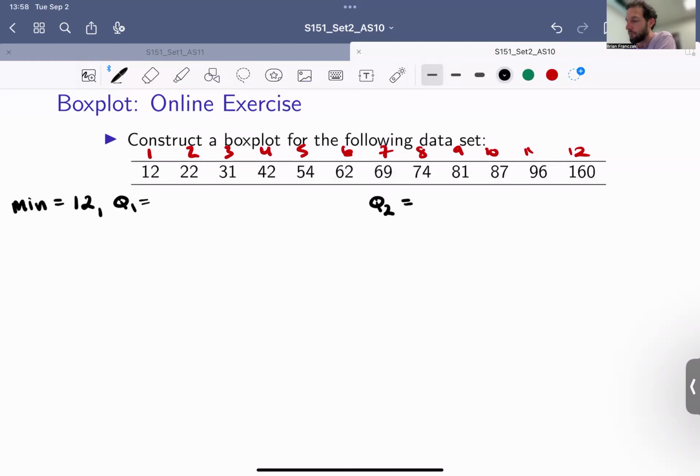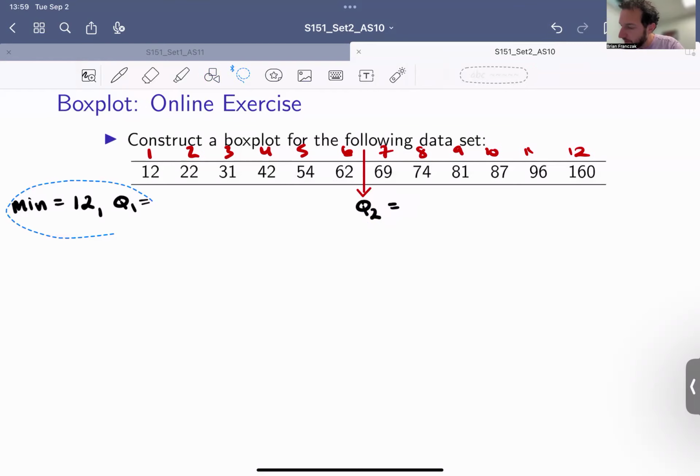This is going to be the center point of our data values. So we have 12 observations. That means our median in this example is actually going to be located right here, because you'll notice that on each side of Q2, we want to have the same number of values. So if we place Q2 here between 6 and 7, that gives us 6 observations below the median, 1, 2, 3, 4, 5, 6, and 6 observations above the median, observations 7 through 12.